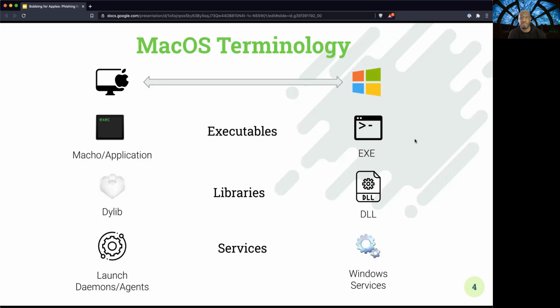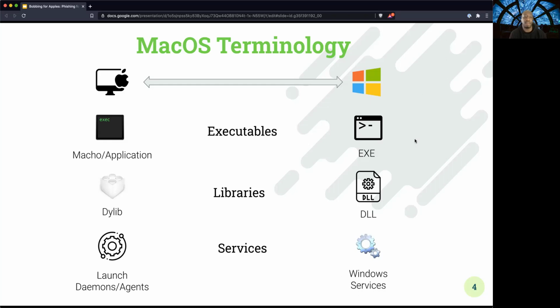So just some brief terminology. On Windows, we have executables, or exe files. These are files that you double click to run some kind of application or code. The same exists on macOS. It's just called a Mach-O. A Mach-O is a standalone binary, but you also have dot apps. These are essentially folders that have a collection of files, including a Mach-O that's embedded within, where if you double click on that folder or the icon for the application, it'll run the executable contained within.